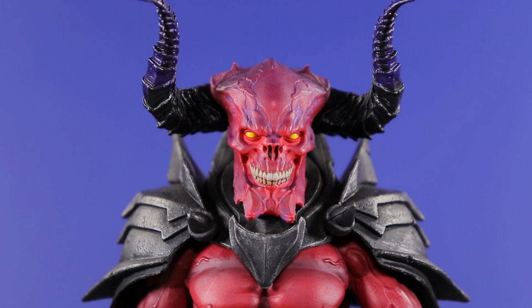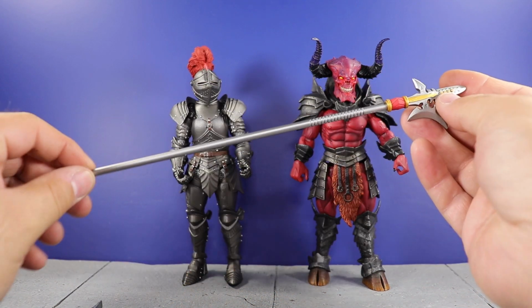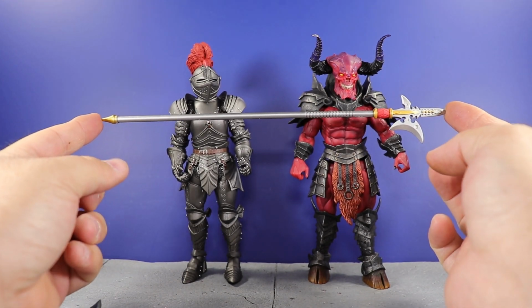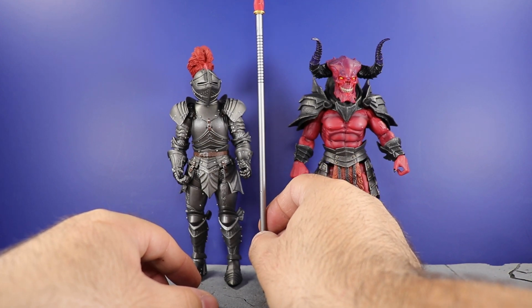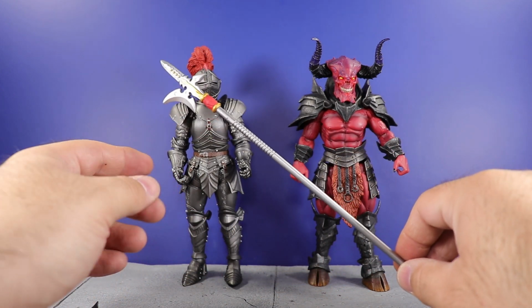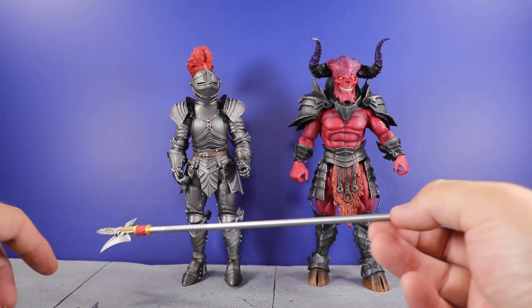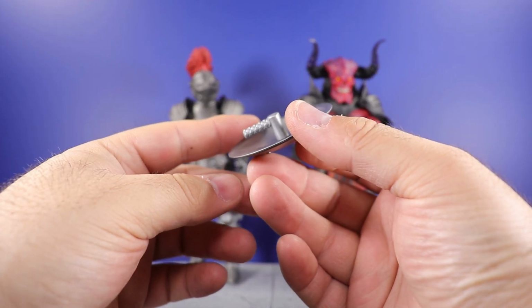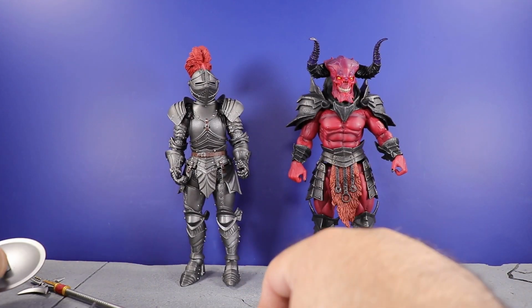And now let's check out some of the articulation. We'll go over it quickly. Okay, so we're going to go over the articulation, but before we do that, I wanted to give you guys the size of some of these accessories that come with it. As you can see, this thing just towers over the figures. That's how insanely tall and long this guy is. So really nice. I forgot to show this earlier with the shield, how he would hold onto it. He's got a handle there so he could hold the shield like so.